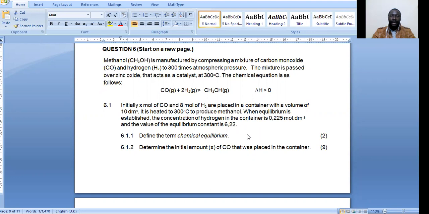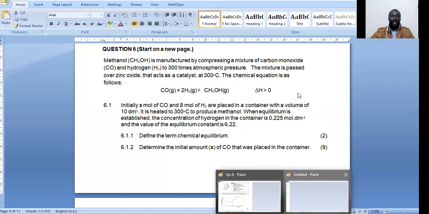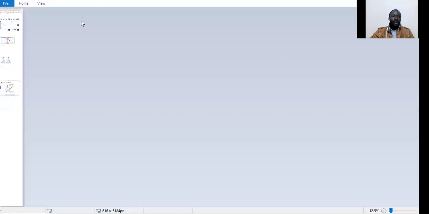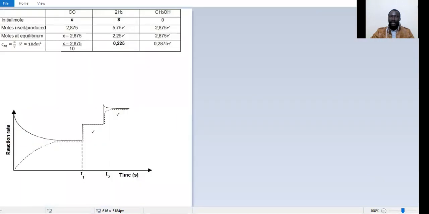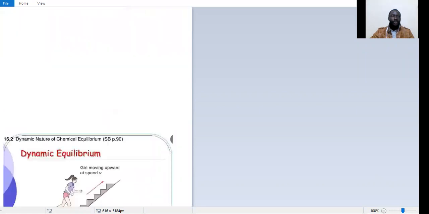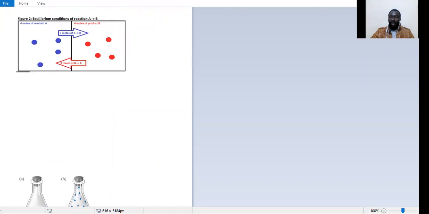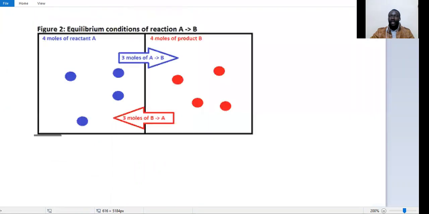Okay, all right, so you could be thinking about it. I'm going to show you something small, just an illustration here on the board, about this thing we are talking about. When we talk of chemical equilibrium, there is something we want to include in our discussion. So just right away here, magnify it. Make it much bigger. Now I hope you can see what I'm sharing with you on the screen.